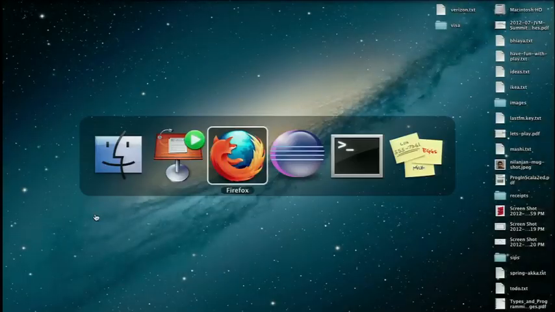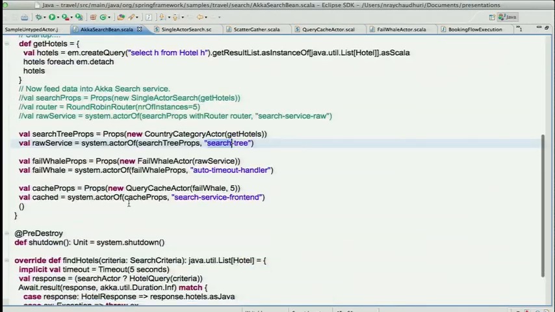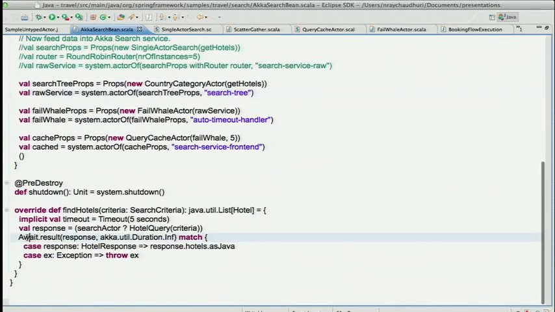So the piece of code that we worried about in this entire application is in the Akka search bean. Yeah, it is this await call right here. The only reason we are doing that await call right there is because the mechanism that Spring is using right now is completely synchronous request response. Now we want to go completely non-blocking. There are new frameworks coming into the market which actually can allow you to do that.